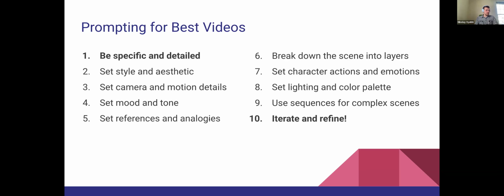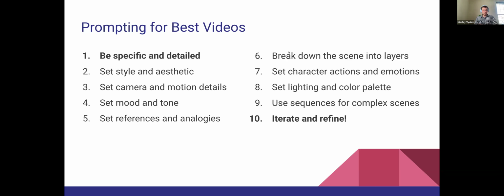You can set references and analogies. For example, you can generate videos similar to the Terminator movie or similar to some documentary, so you can provide commonly known references. In this case, your video will be similar to these commonly known references, which may help you.